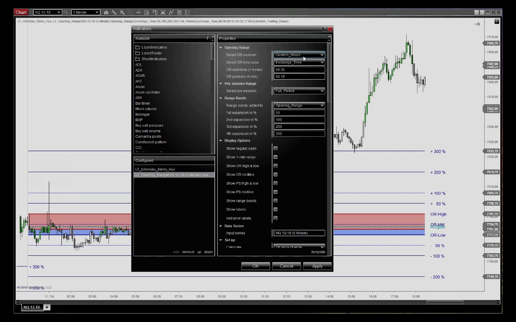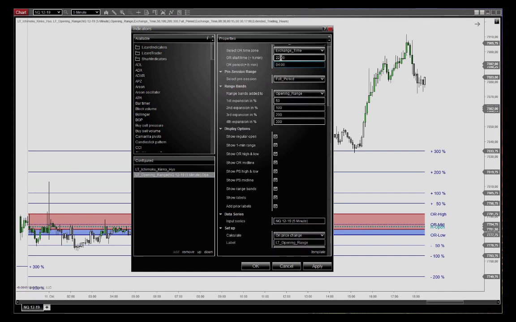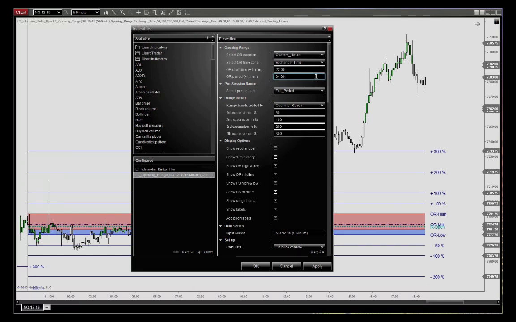And if you choose custom hours here, you will have to specify the opening time. So for the custom hours that I usually use for the euro, for example, is the end of the Asian session. And so I choose here a 4-hour window. And of course, if you're looking at the crude, for example, that will be different because that's based in New York.